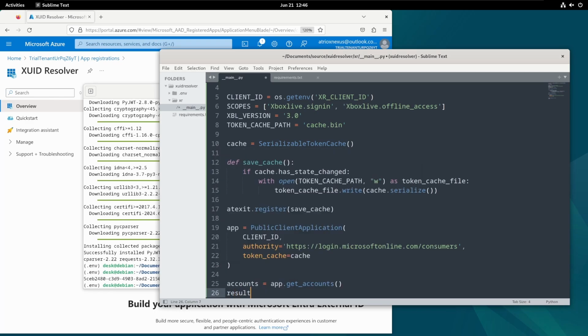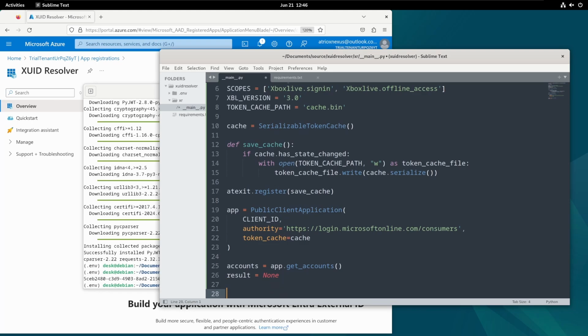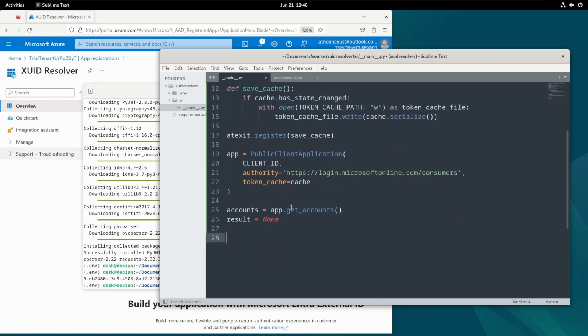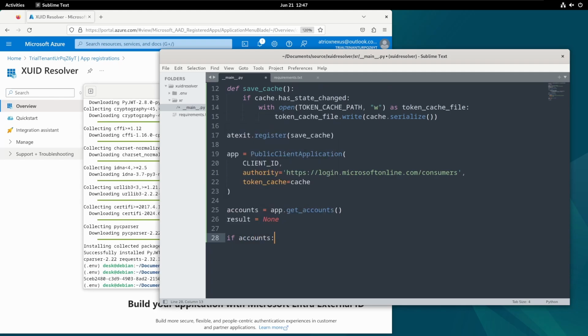Next, I'm going to do result equals None, and this is going to be the container for our authentication result once I go through the dance of actually getting the token. So let's check if accounts has anything in it, right? So here I'm going to do if accounts. If there is something there, let's try logging in with the very first account.